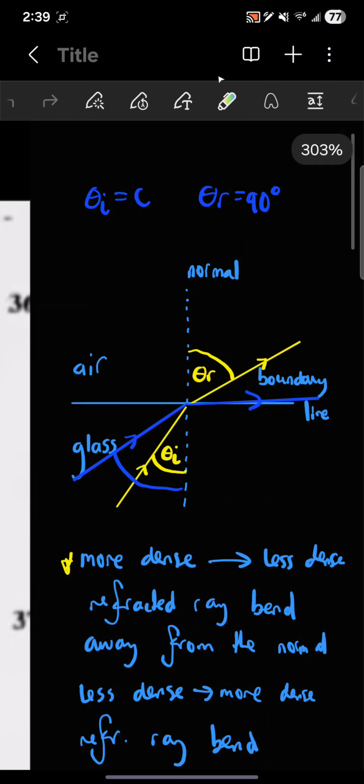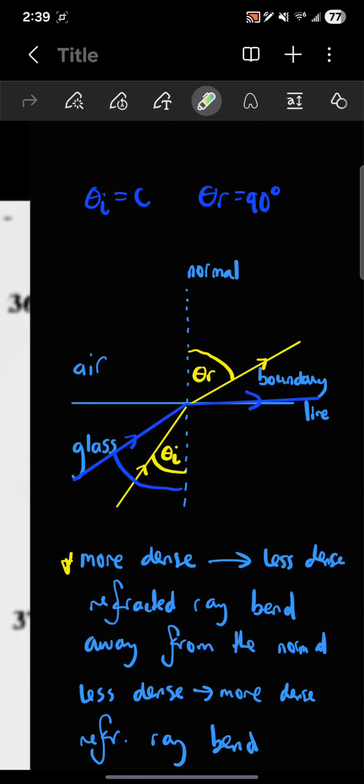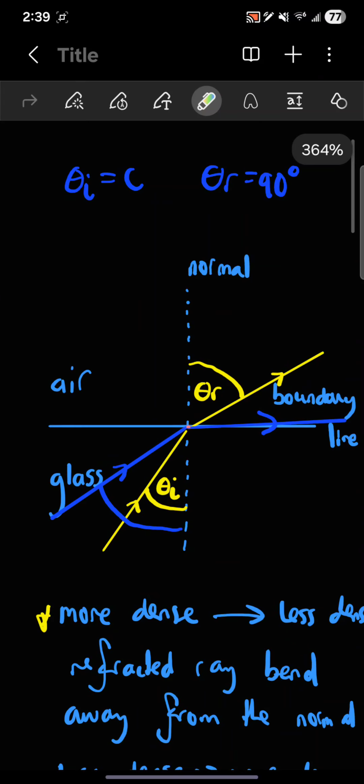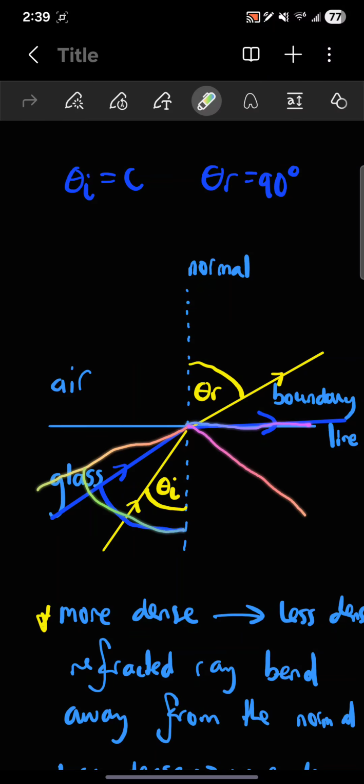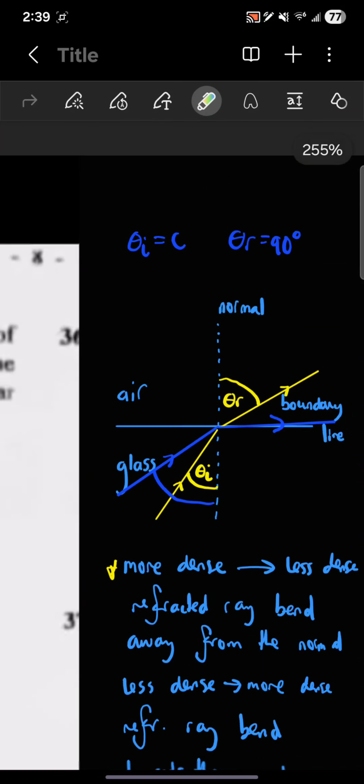Now, what happens when you cross the critical angle? Let me show you. You can imagine if you increase theta I past the critical angle, well, it's going to bend even further away from the normal. But remember, it's already on the boundary line, so it's going to dip into glass to glass. And anytime it dips into the same medium, total internal reflection will happen. And in that situation, the angle of incidence here would be equal to the angle of reflection. You call it the angle of reflection now. So I hope we understand that.